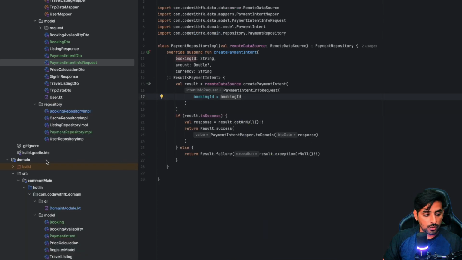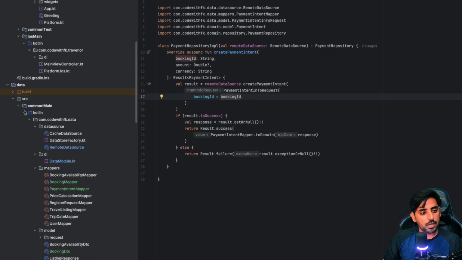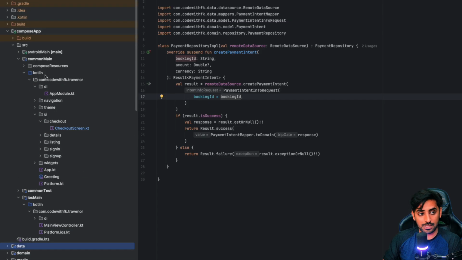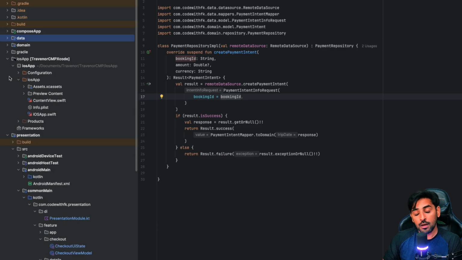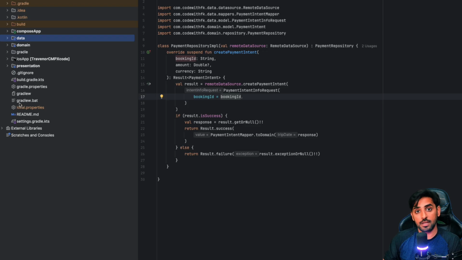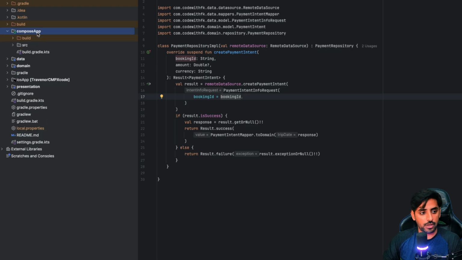Okay. So one problem with the Stripe SDK is that there is no direct SDK for Stripe that we can use for Compose. So what we'll have to do is implement a native implementation for that. This is something new that we are doing for the first time on this channel. We will be creating the iOS implementation differently and the Android implementation differently, and then process that. So let's not waste time and jump straight to the actual implementation.